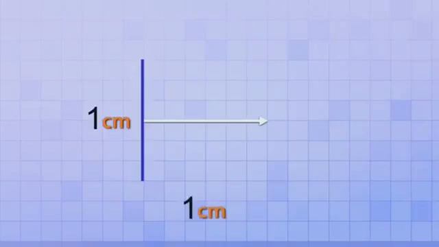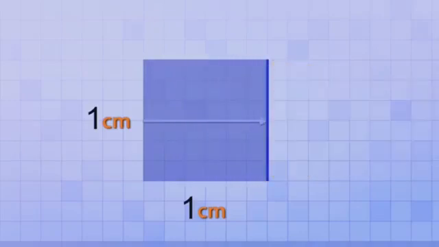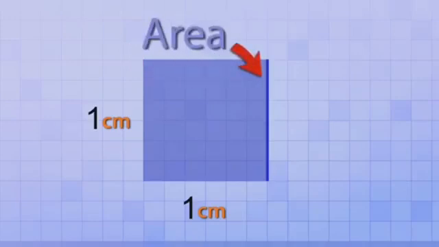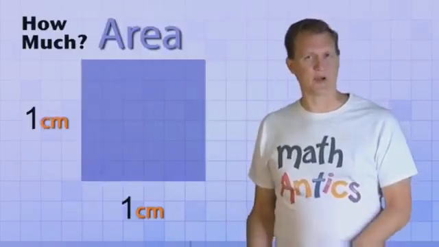To help you understand what area is, let's start by imagining a line that's 1 centimeter long. Now, let's imagine moving that line in a perpendicular direction, a distance of 1 centimeter. But while we move it, it leaves a trail, almost like the end of a paintbrush. By moving the one-dimensional line that way, we formed a two-dimensional shape. And all of the space or surface that we covered along the way is the area of that shape, which, as you can see here, is just a square. Okay, but how much area does this square have?